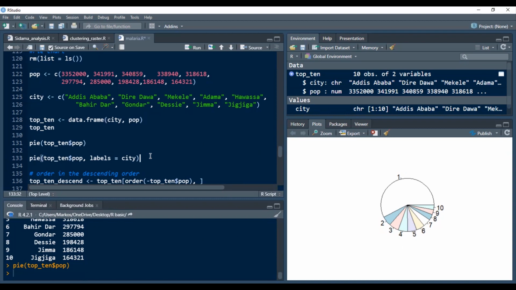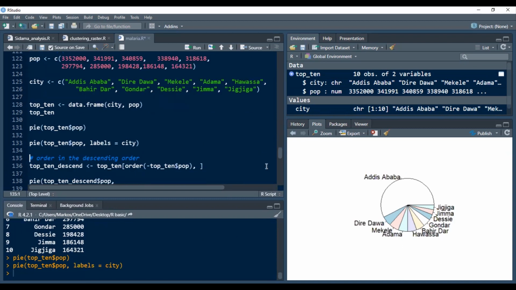Then if I would like to add labels of cities, to identify which city is which, I add the pie chart label, so I can simply see nicely which one is Addis Ababa, and so on and so forth.